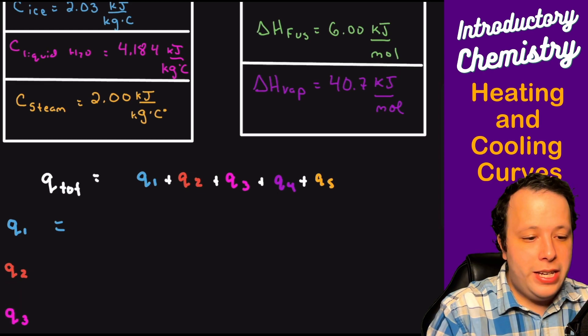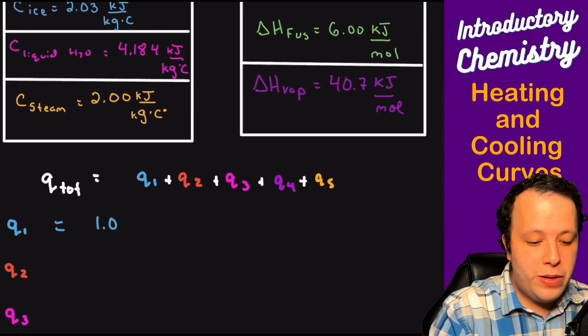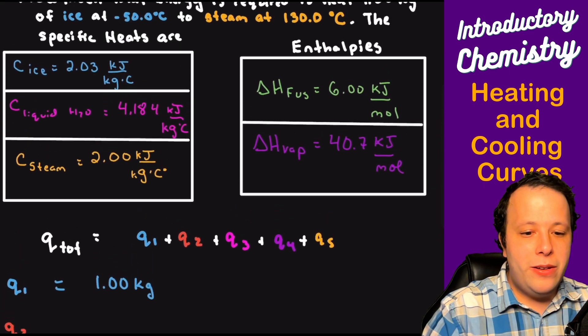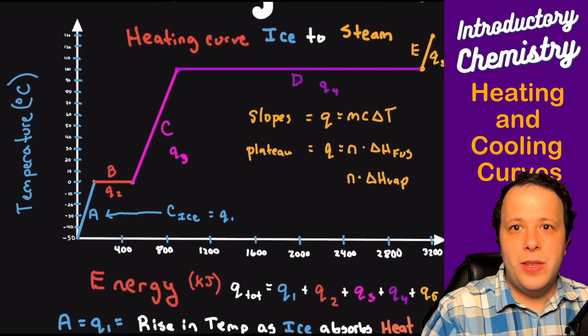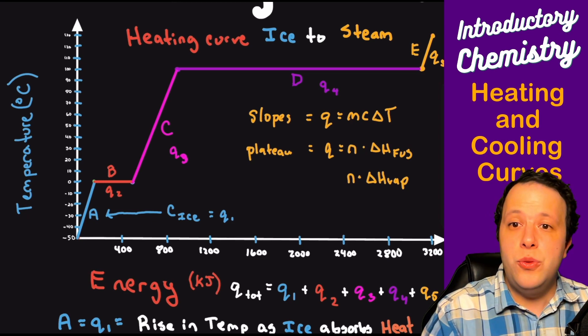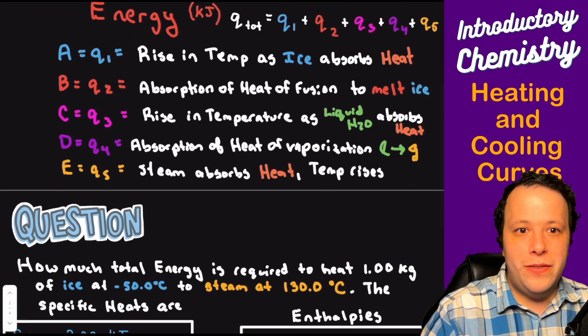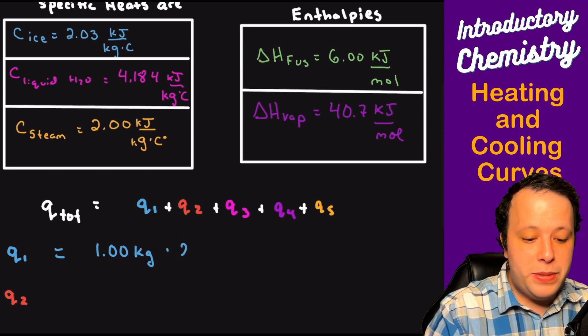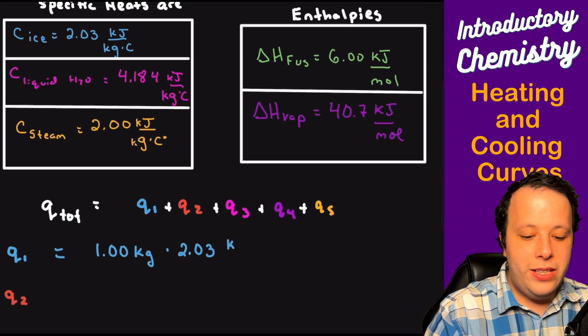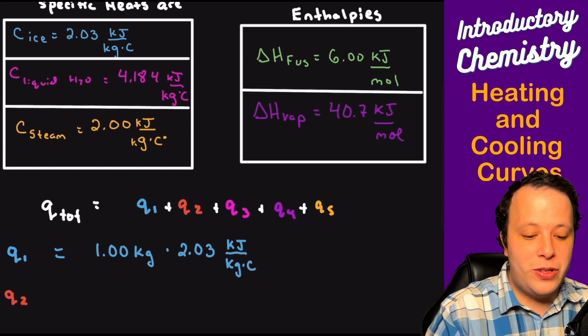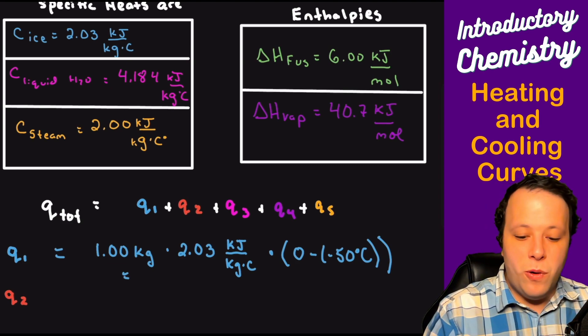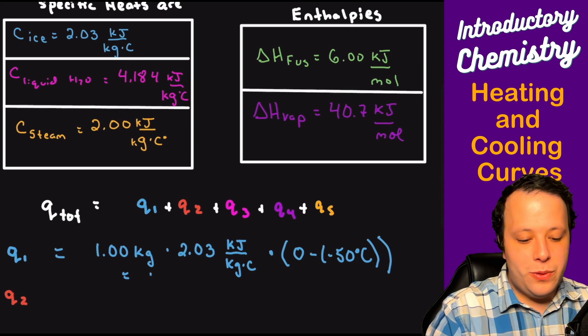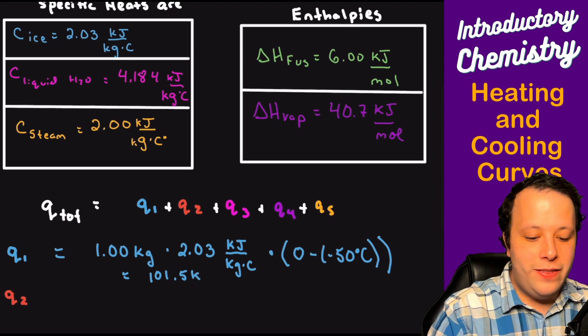So how would we do it? Well being that we have a Q value and the first one is a slope. So one kilogram of water is being heated. So being that we have one thing earlier is this is the same slope from before. So with that being said, if we want to do our blue portion, we're going from negative 50 to zero degrees. So our final is zero, negative 50 is our first part. So what we will do is we'll times that by the specific heat of ice, which in this case I have it in kilojoules per kilogram to save on us doing some conversions. And that's going to be essentially zero minus negative 50 degrees.